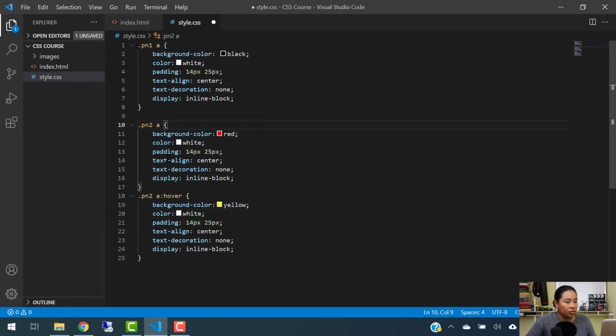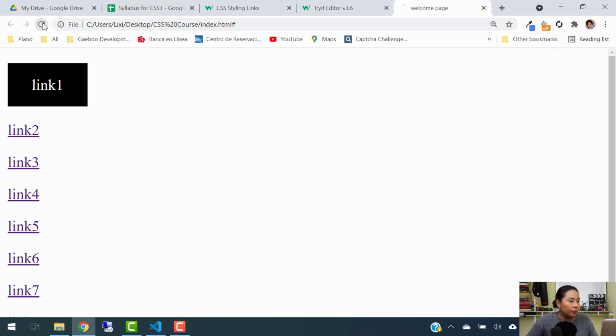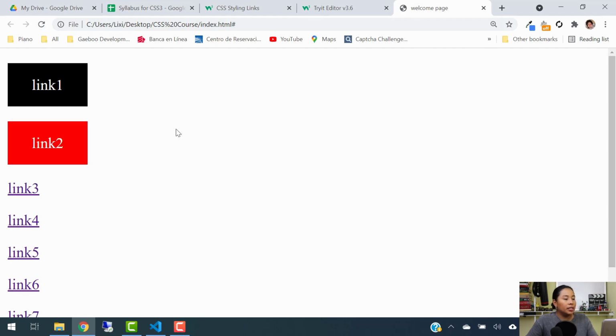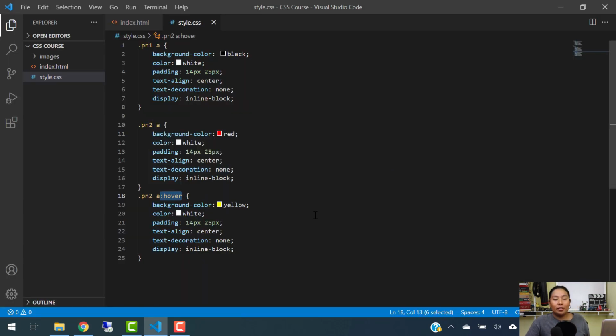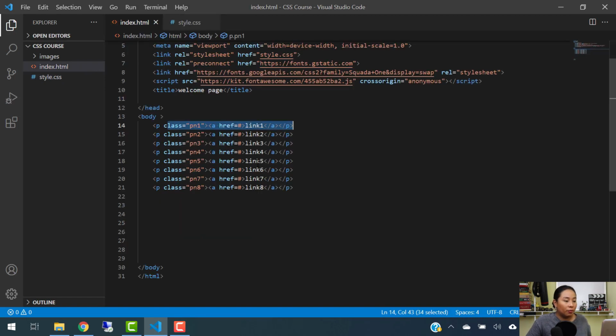You just copy everything, you just modify the state. Okay, so I'm going to hit save, hit refresh, and now see, link number 2 is red, and when I hover over it, it turns yellow. So it's super cool, huh? That's the same way that you can play around with the remainder of the links that we have in here.